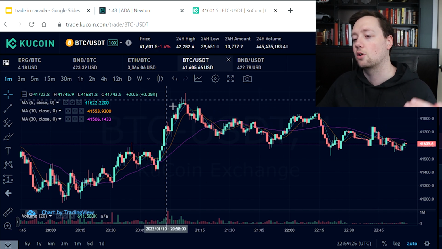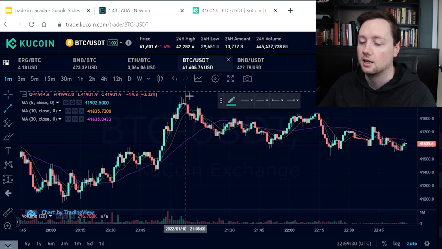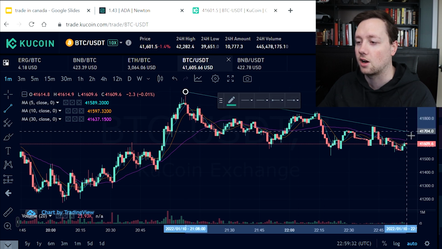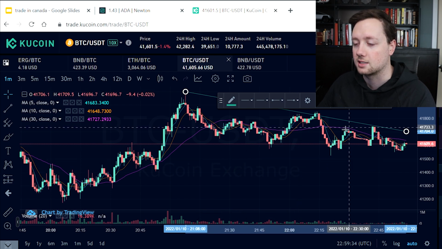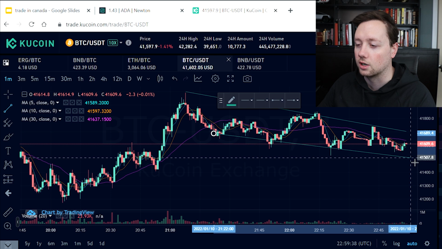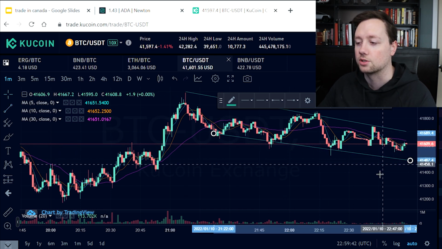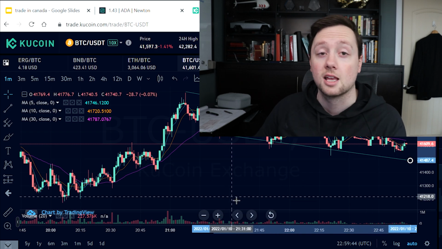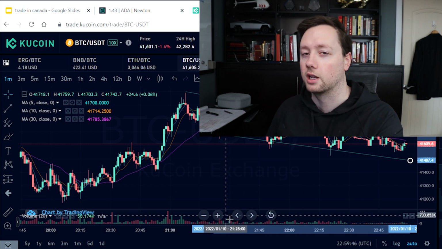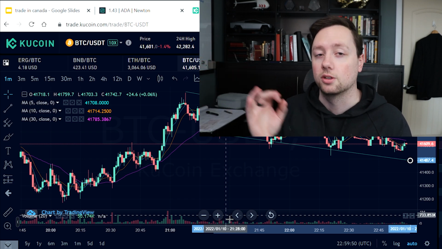And so we are going in the bearish direction, we're going in the downward direction, and I'm just going to draw a line to connect these highs so that we can kind of understand where that resistance is. And as you can see, we are definitely trading in a lower or in a bearish direction because the lows are getting lower and the highs are getting lower. So we are going downwards, which means I might want to sell my Bitcoin and hold US dollar tether because I think it's going to be more valuable in the short term.